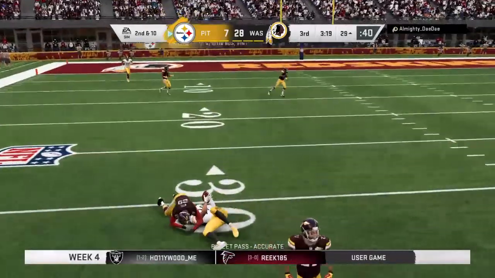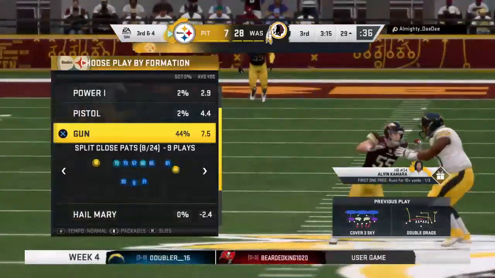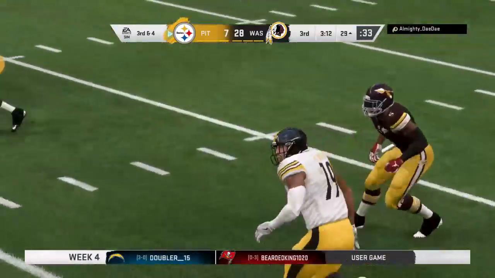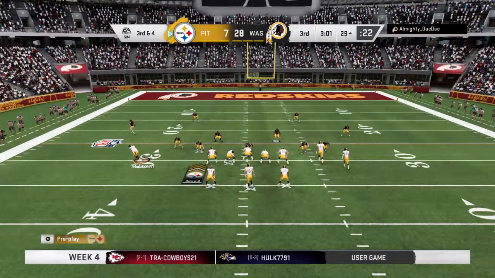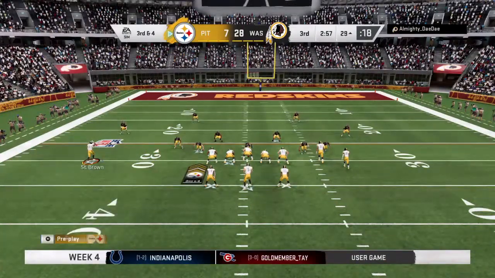Now that'll be caught by St. Brown. One thing you're hoping for when you run drag routes, you're able to hit a receiver in stride, and he can pick up a lot of yardage after the catch. But in this situation, the defense was effective, able to stop him before he gets a good head of steam going. They face a 3rd and 4 after that last completion gets them 6.